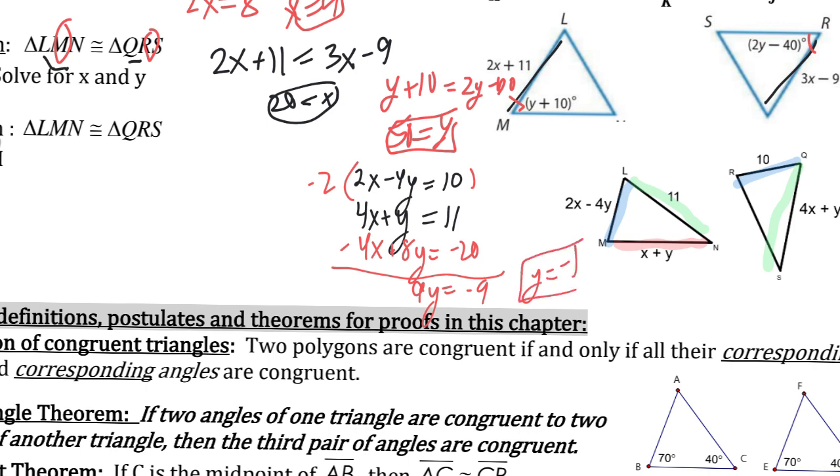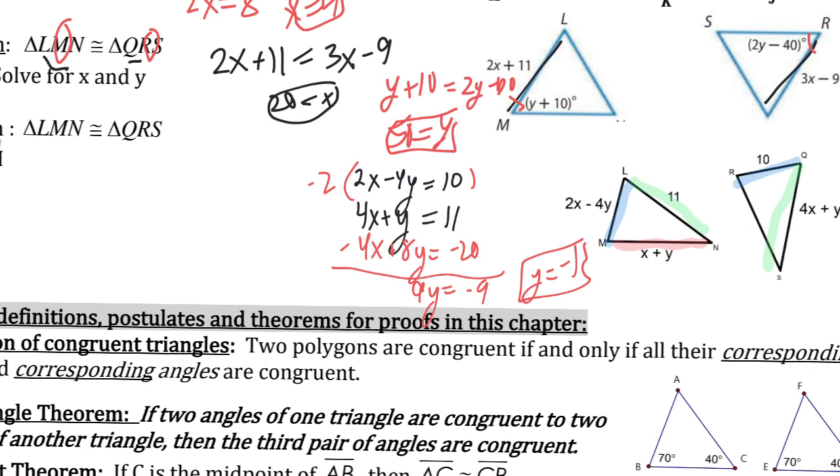Okay. It feels alarming when a variable for a shape is negative, but we can look and see: do we throw it away? Is it extraneous, or is it actually a value that we can use? Okay, and then the next thing is we can use one of those two original equations to find the value of x.